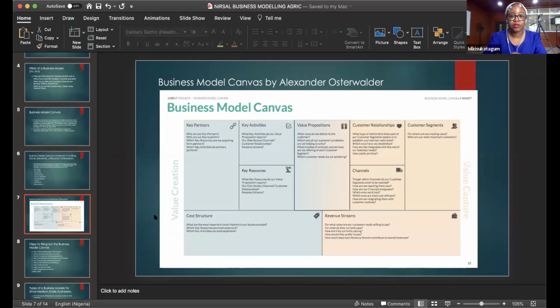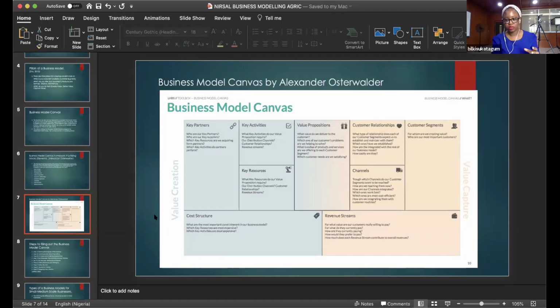As I said, for the key partners, you need to state or understand or write down which key activities your partners perform. Key partners, for example, maybe you have an investor, or on your supply chain, it can be your middlemen, your retailers, the suppliers as well, people that are bringing resources to you. It can be investors too. It's mostly your stakeholders. That's what your key partners are.